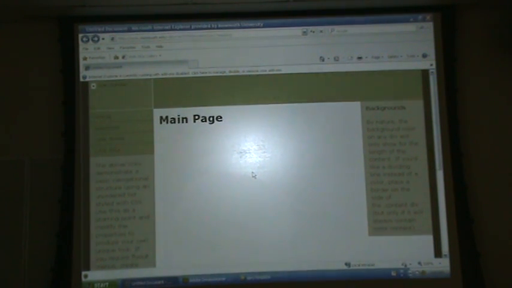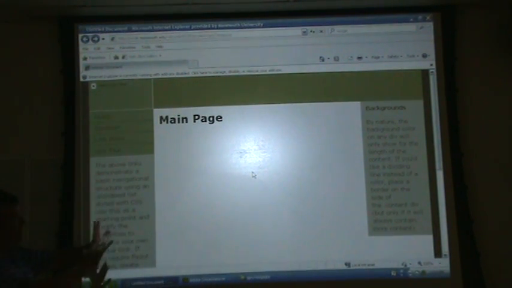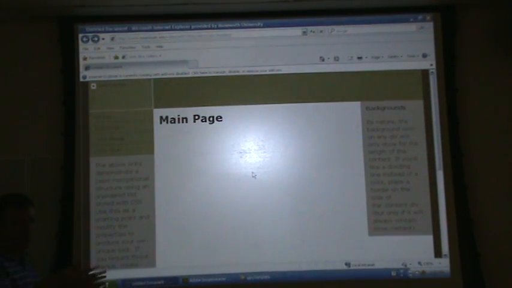So the reason they both got updated is because they weren't made as separate HTML pages where I'd have to go to each one and edit them. I have a template that the baseball page and the main page were built from, and then any change I make to the template will automatically get propagated to all those other pages.